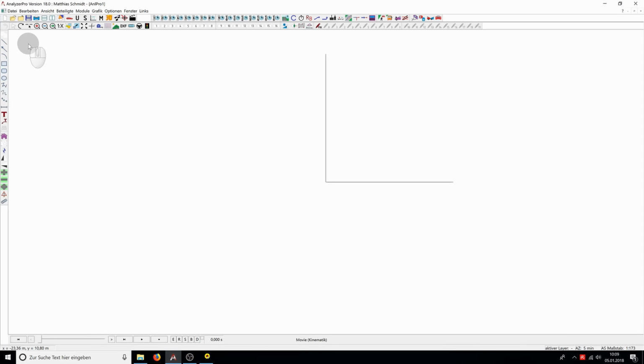This tutorial deals with the drawing tools in AnalyzerPro. By default, all drawing tools are arranged in the left area of the screen. Different drawing tools function according to the same pattern, hence, we will only look at a selection of drawing tools in this tutorial. All others can be used analogically.